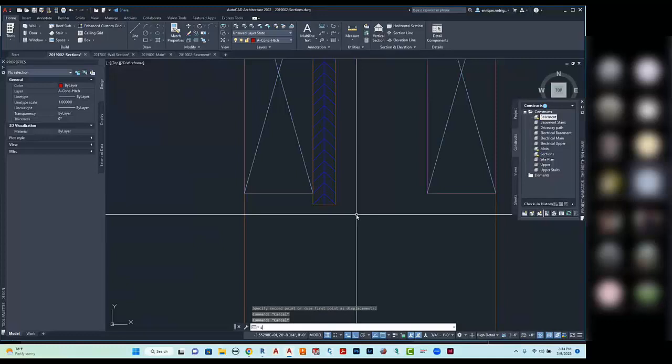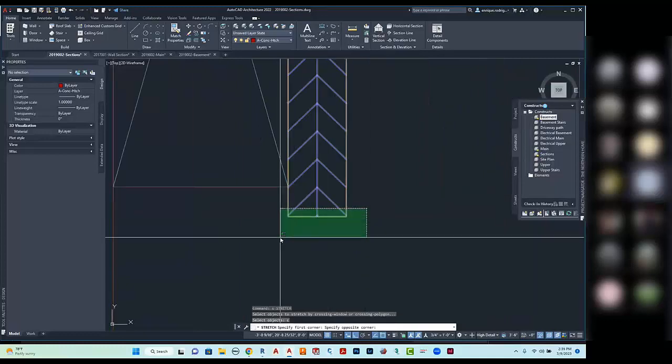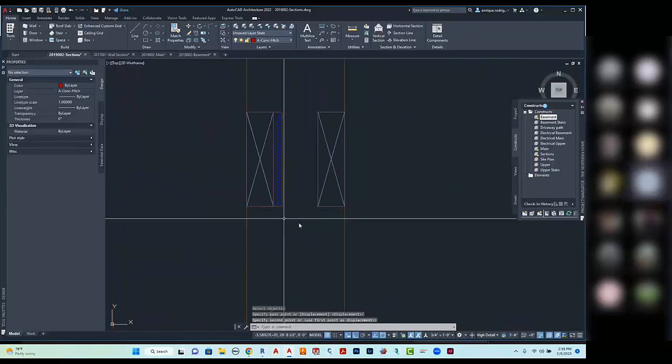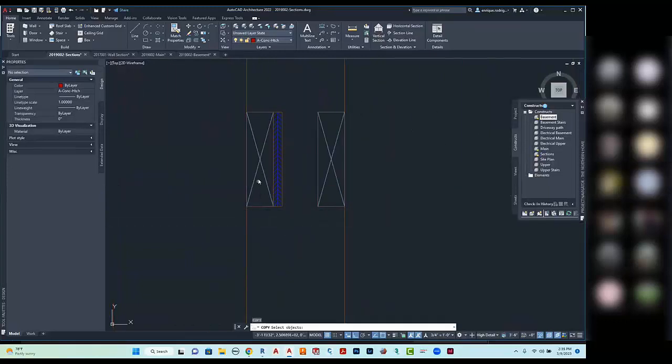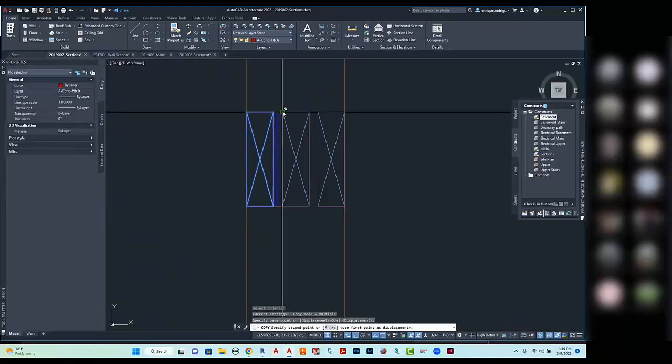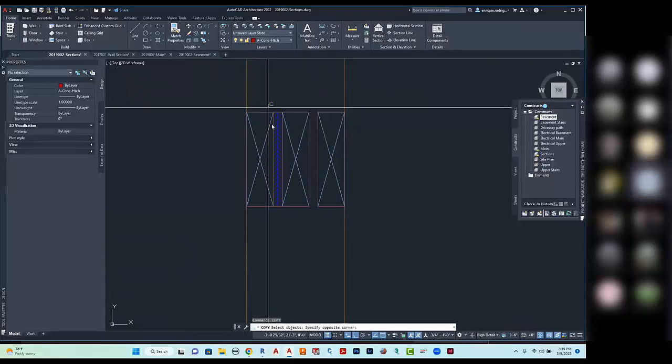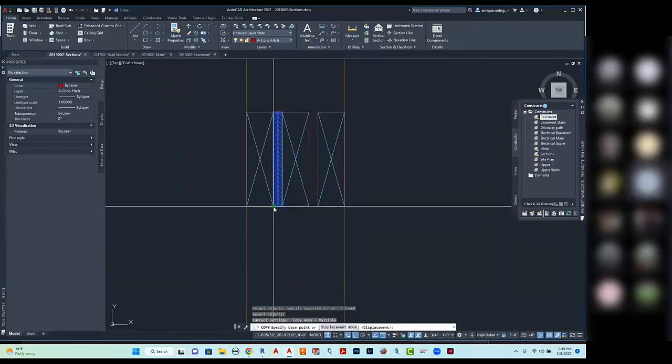And I'm going to re-stretch it one more time so I can snap to the proper location, this end to this end. And I can copy this element to here. And then I can repeat copy and copy my plywood in between.